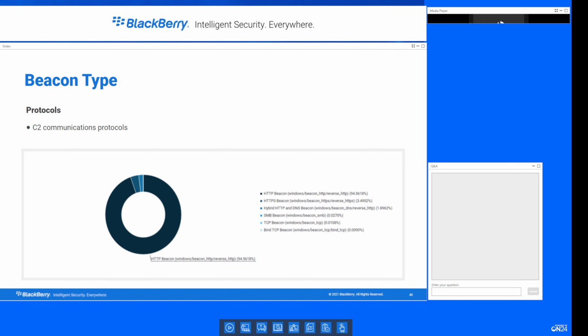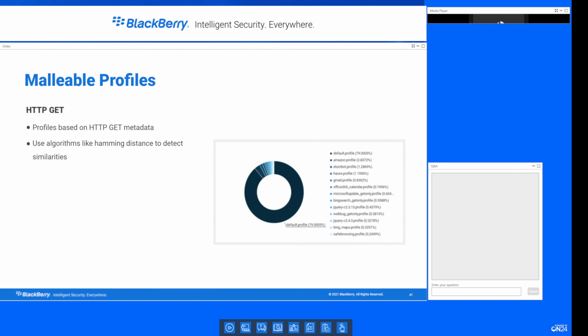Then for the configuration, as Owen was saying earlier with the malleable profiles, this enables anybody who's using Cobalt Strike Beacon to configure a range of things from the URIs they're using to HTTP headers to the beacon stager options, as you saw.